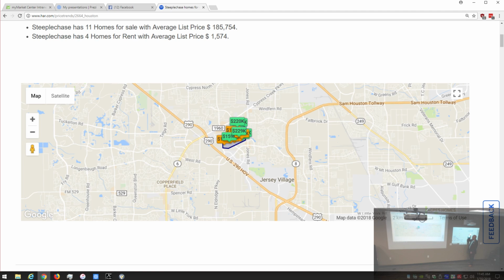So she wants to do 2. So she needs to talk to 56 people to get your 2 transactions. But which 56? I don't know. You got to start calling to find out who's going to say, yeah, I'll use you as my realtor. I'll refer you, right? Because remember we talked about trying to get to 100 A's. That's somebody who would refer you business and has referred you business, not necessarily closed, willing to refer you.